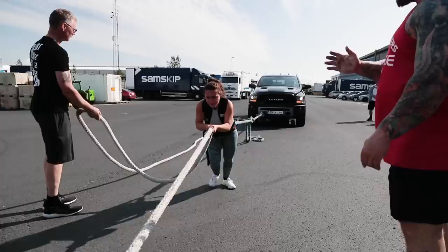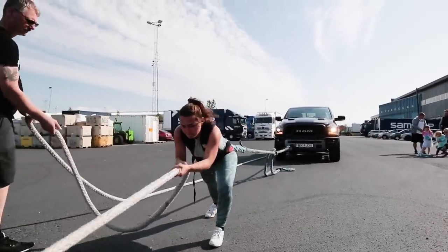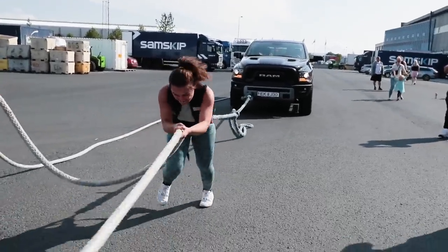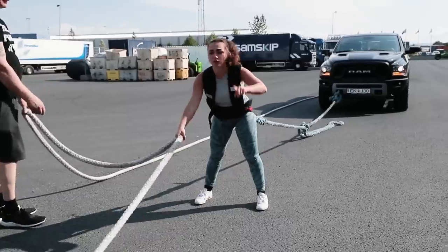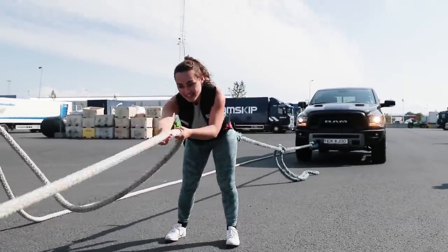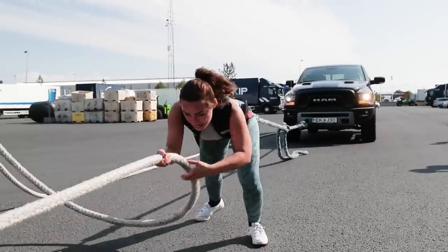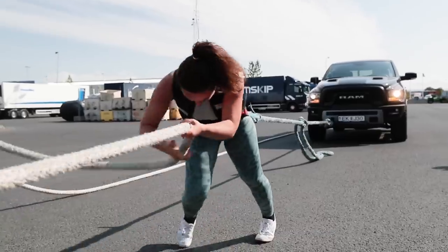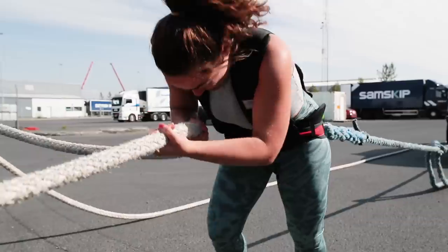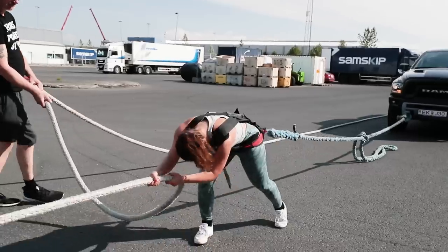Feet together, lean forward, come on, lean forward. You can do it! Come on, legs together, legs together. Yes. Just wait. I'm going to do it. Wait and you do another round. Come on. You can do it. There you go. Just finish strong. Finish strong. Nice. Finish the job. Nice. Good. Come on.